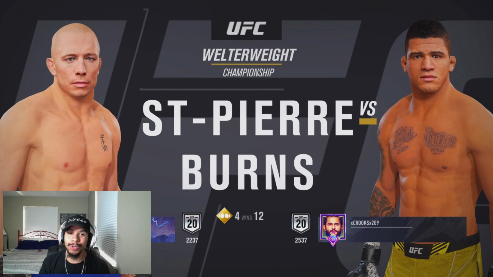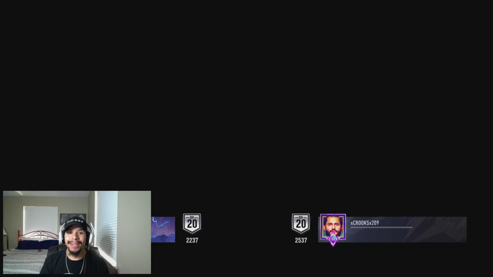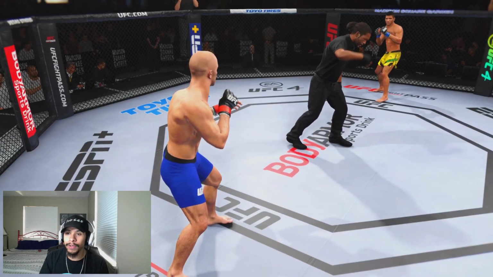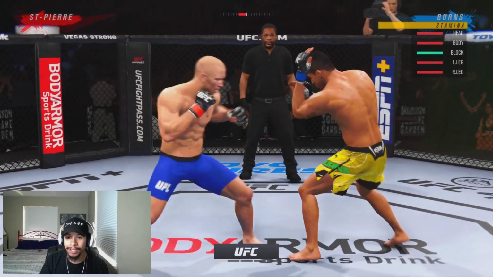Today we're going to be using Gilbert Burns in the welterweight division. I wanted to use this guy because he's one of my favorite fighters, and he is one of the fighters that I haven't used yet on the channel. So I'm going to start trying to make more and more videos with fighters that I haven't used. And we're taking on GSP in the first matchup.